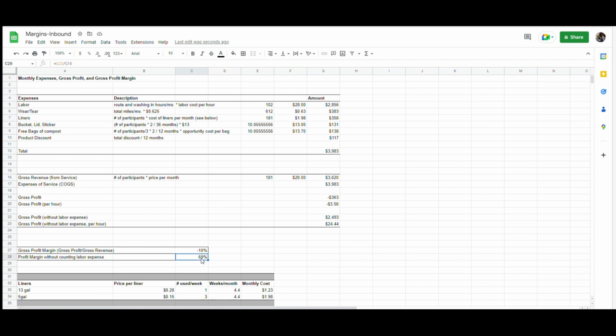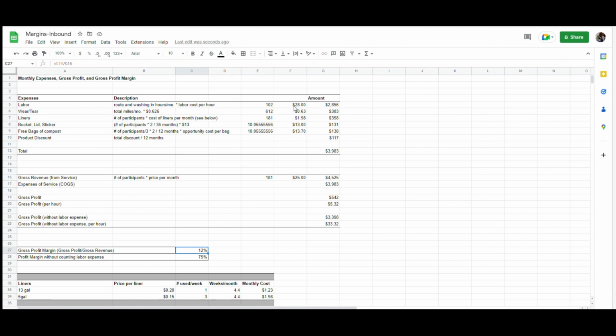But as I said, I need to be getting back to the facility. So knowing that, I can make some decisions. I can say, well, it's inflation time. I just have to raise my price like everyone else. So that's why I can try a few other numbers. Well, what if I raise it to 25? Everything gets updated automatically. If I raise it to 25, okay, at least I'm positive again, right? And my profit margin is 12. Again, not great, and it makes me nervous because prices continue to go up.